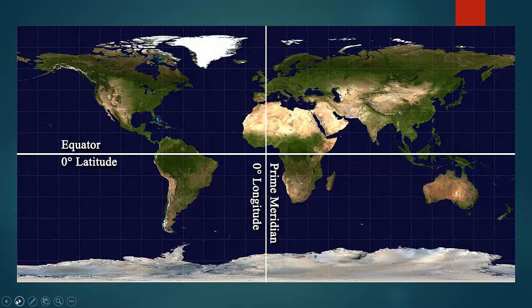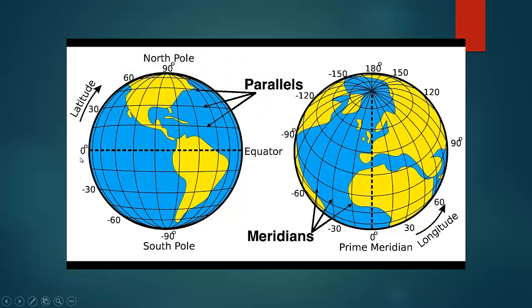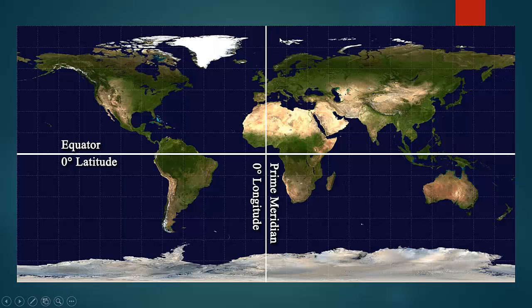Now here you can see on the shape of a globe, latitude measures lines going up and down the globe. Longitude measures lines going around the globe. The equator is the one that chops the Earth in half. The prime meridian, because most maps place Africa in the center, cuts Africa in half so that we've got the east and the west.